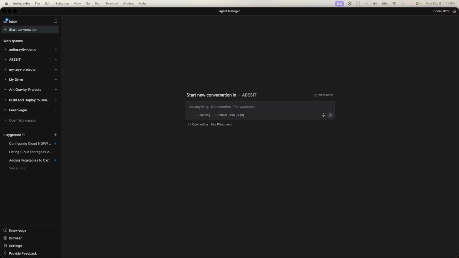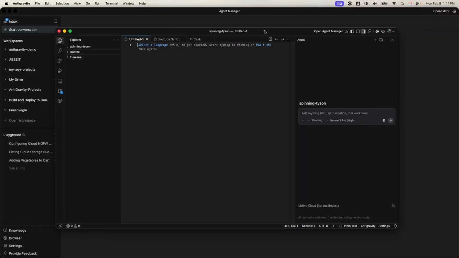Now let me quickly jump onto my Anti-Gravity. Once you open Anti-Gravity, there are two ways to interact with it if you're a little bit aware of Anti-Gravity.